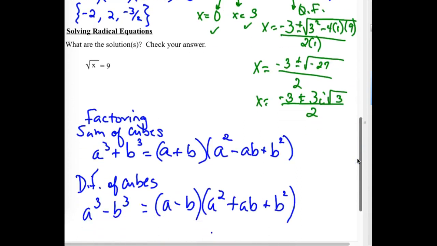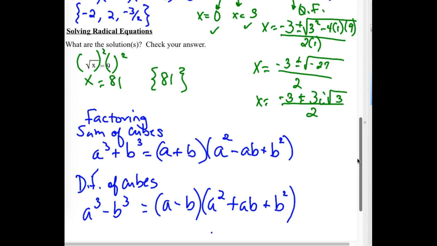All right. We are shifting to solving radical equations. The first one I'm giving you is our most basic one, just saying the square root of x equals something. How do we undo a square root? We square it. So simply squaring both sides, because whatever we do to one side, we have to do the other. Squaring both sides turns the left side into just x, and it turns the right side into 81. Now, directions say to check your answer. If we plug 81 back in and take its square root, do we get 9? So it worked. We would say our solution here is just 81.